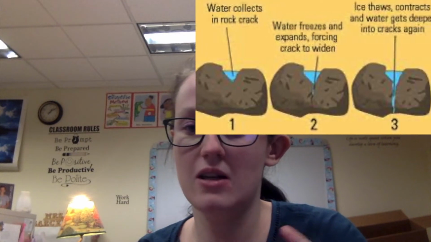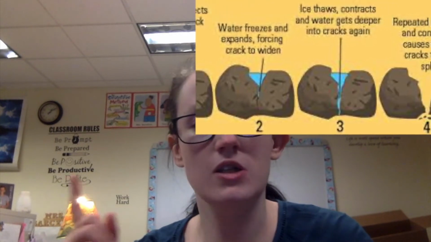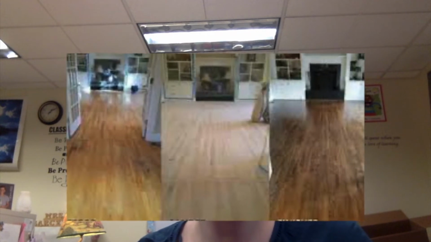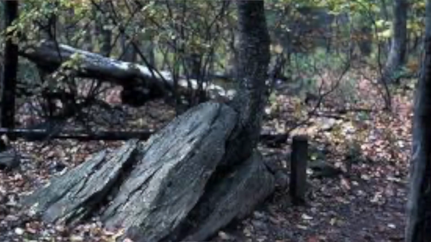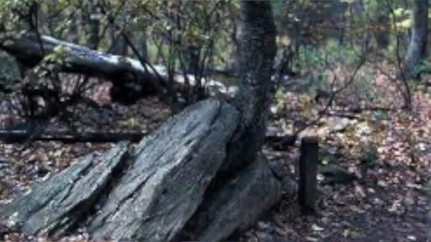Or water will get into the rock, and then as it freezes, it will expand and crack the rock open, much like you'll see in this picture. Another way rock can be physically weathered is when sand and silt picked up by the wind will be blasted into the rock, which will eventually wear it down, much like sandpaper. Also, roots from plants can grow into rocks, and as the roots get bigger over time, they will actually drive the rocks apart and break them into smaller pieces.